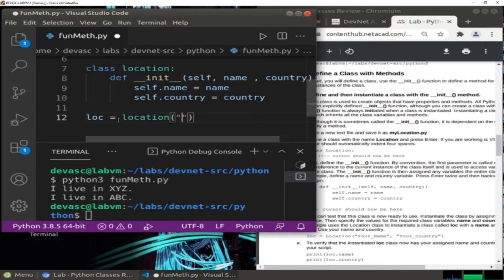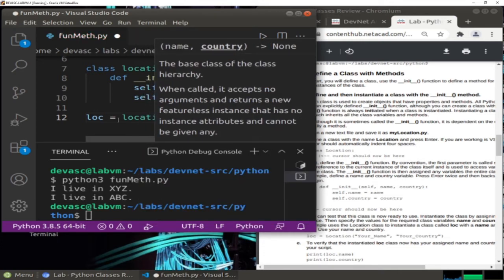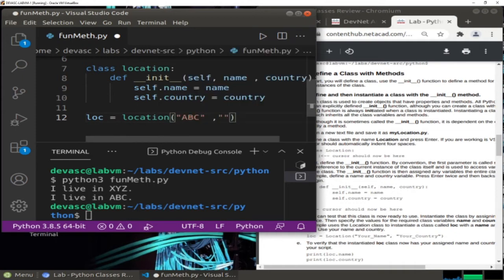Let's say here ABC, and then for the country, let's assume XYZ. So this is like we defined an object from the class location, which has a name and a country. For the name we assigned ABC, and for the country we assigned XYZ.